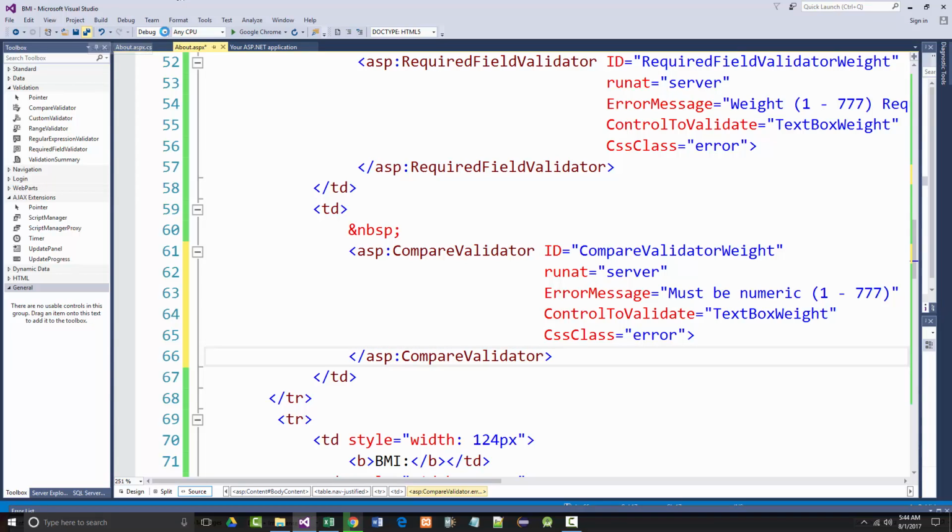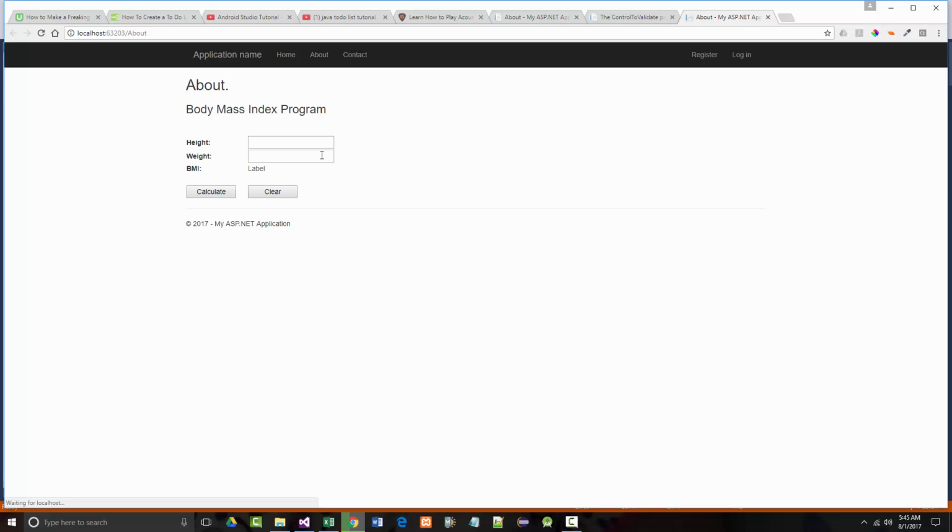Now, let's see if we save it and run it. What I'm looking for right now is how it looks and does it react correctly. In other words, the first thing I'm going to do is I'm going to come in here. I'm going to leave them blank, calculate, that's good. All right, so let's put in something that's out of range. Okay, that's good. All right. For the compare validator, I didn't put the values in there, so for some reason it still doesn't like, oh, I know what it is. It's looking at these right now as being strings. That doesn't work, but the clear works. Clear doesn't work. So we'll have to work on that also.